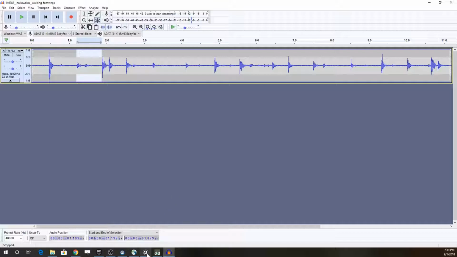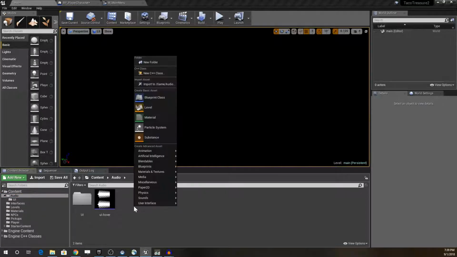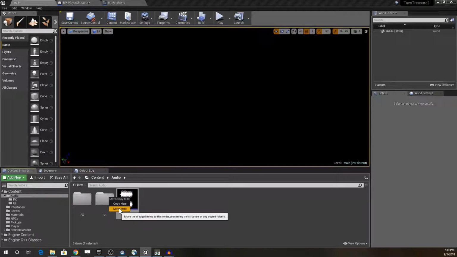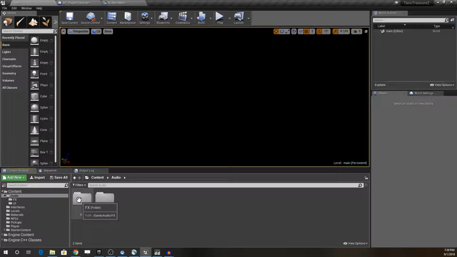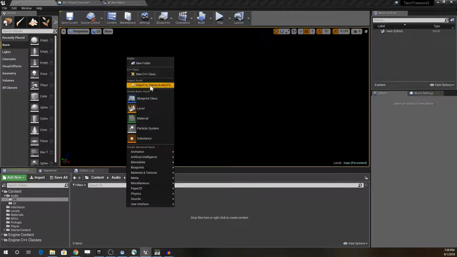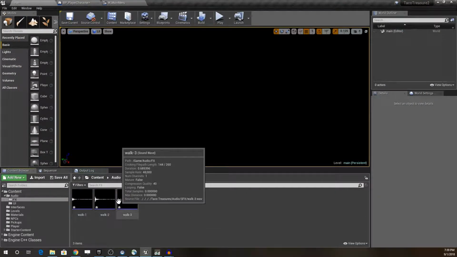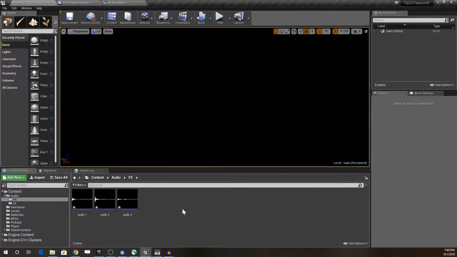Once you do all of that, you can come back into the engine, and I'm going to make a new folder. I'm going to call this FX for sound effects. I'm also going to take my UI sound and drag it over here and choose to move, not copy. So open up the FX folder, right click, import, take your 3 sounds, open them. Here they are. I didn't normalize these, so you can normalize them. I said you should always normalize your sounds. You can also raise the volume, but because it's just a walk sound, I feel like it could end up sinking into the background, but we'll get the point across.